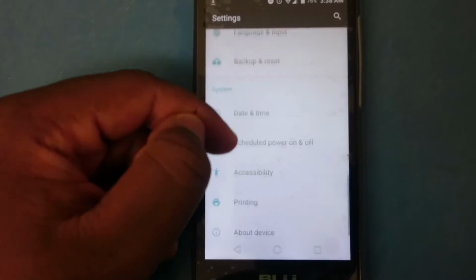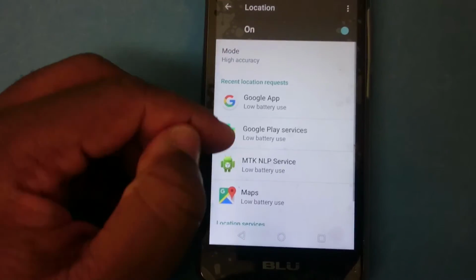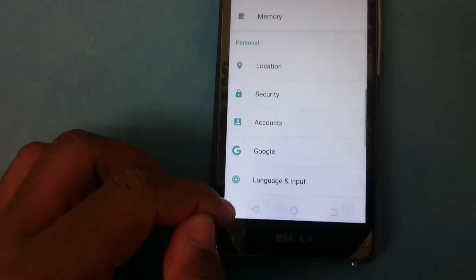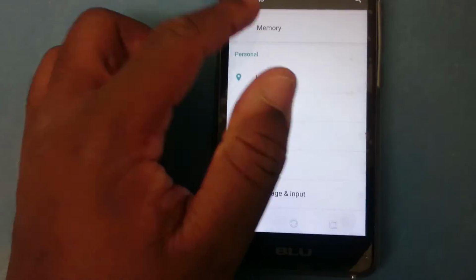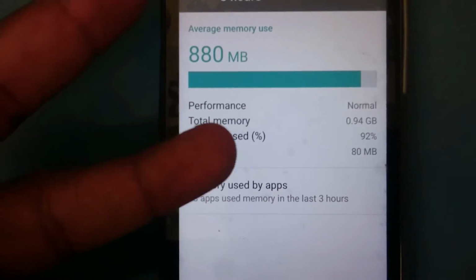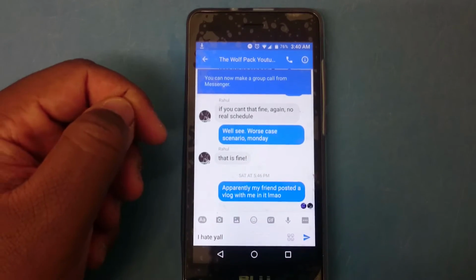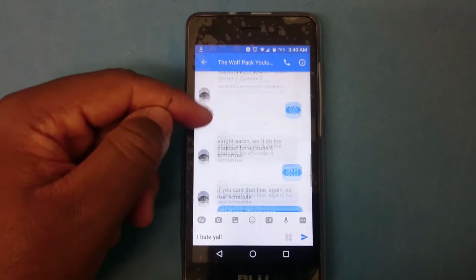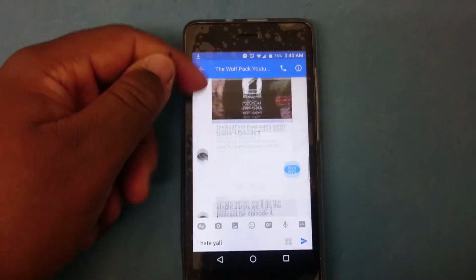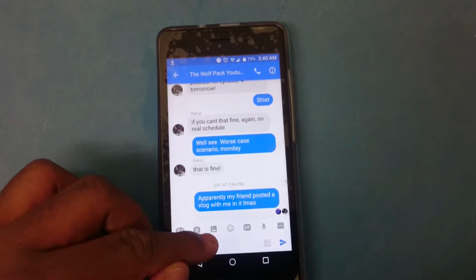In terms of app performance, it's decent to say the most. There was a lot of lag when I tried to play some games, and especially when I'm trying to use Messenger. It might not seem like it's lagging in this video, but if you're trying to text and let's say the chat's really lit, you can't text on it. It would literally lag up the whole thing, and I'd have to go on my computer to do any serious spamming or whatever. So just be aware of that when you get the phone.